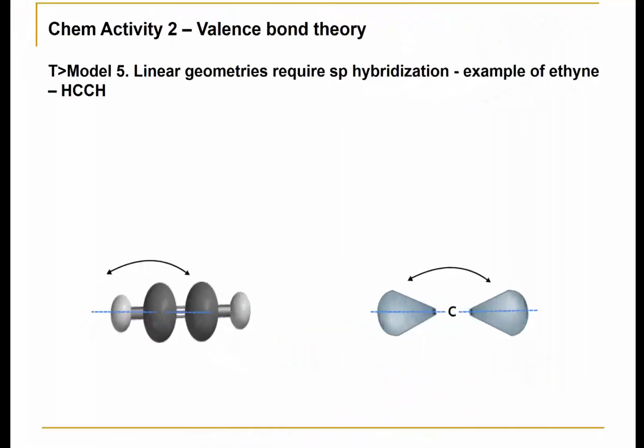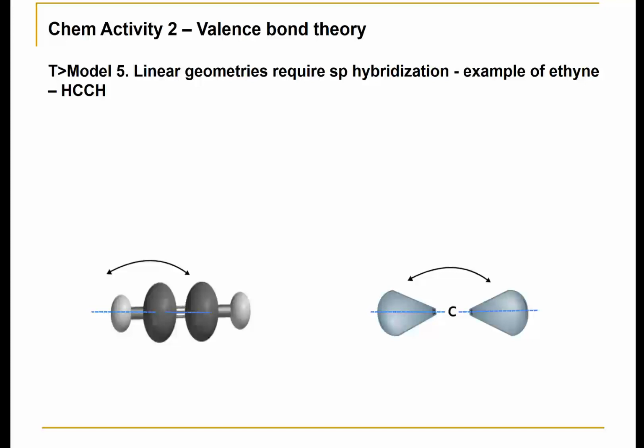In this third and last video concerning valence bond theory, we'll look at the situation of carbon making two sigma bonds. So far, our focus has been on the bonding involving carbon. The conclusions that we make concerning carbon will also apply to other atoms, and we will look at that in other lessons. The example that we'll use here for carbon making two sigma bonds involves ethine or acetylene.